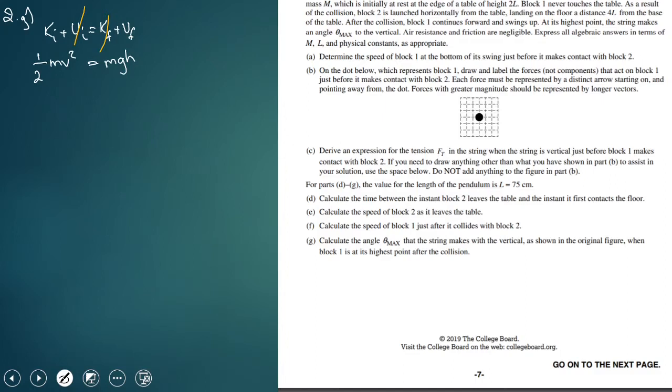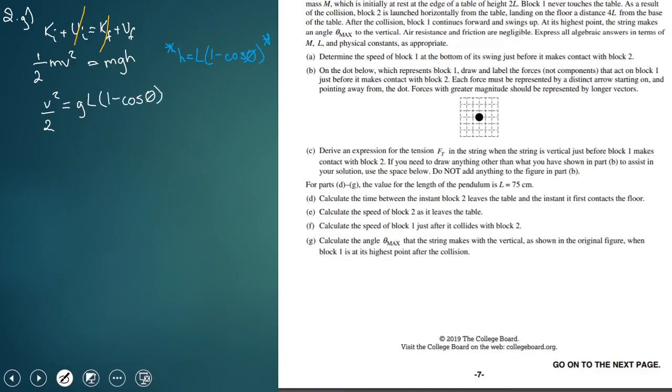Well, the expression that you may have memorized, I'll put that in blue to the side, is that h is equal to L times 1 minus cos theta. This is something I highly encourage you guys to just memorize, to plug it in. If I have time, then I will show you guys how you derive this at the end. And so what we get is v squared over 2 is equal to gL times 1 minus cos theta.